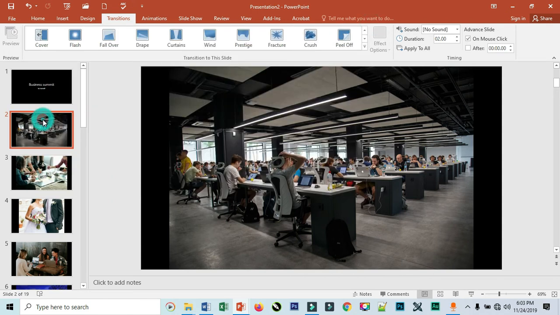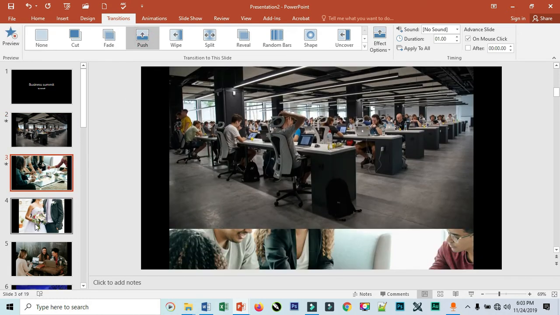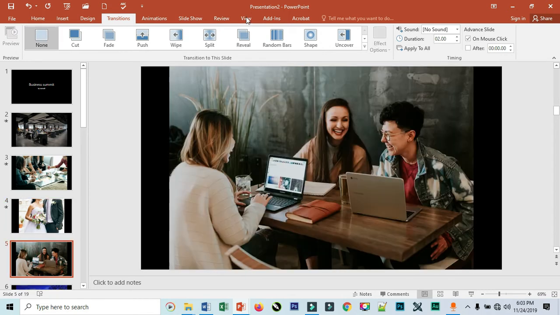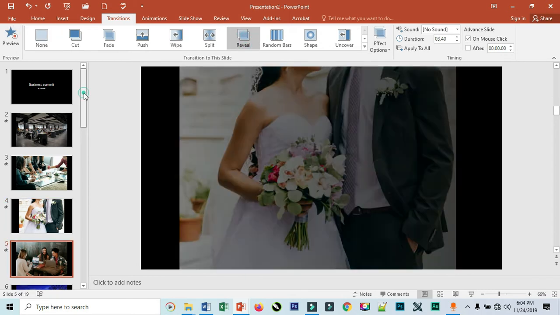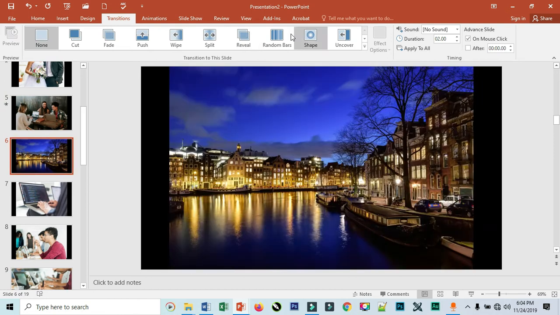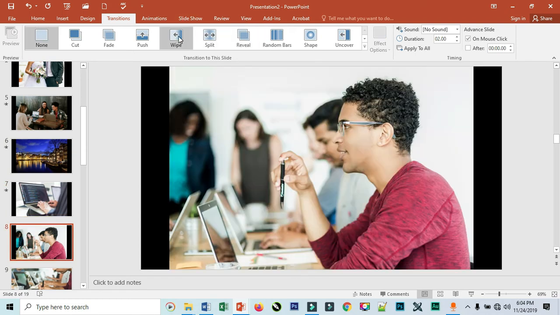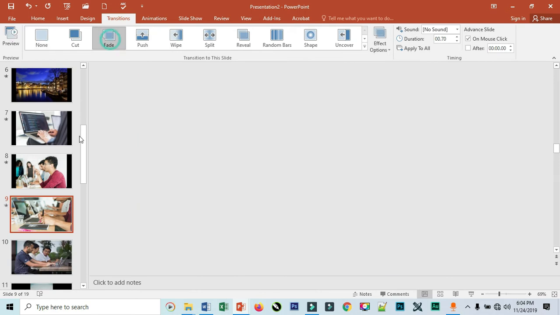So for example, let's click on the first one here, and let's apply this one. Let's apply fade, let's apply push, let's apply wipe, let's apply reveal. Wow, let's apply random, let's apply reveal. I think I love reveal, wipe, and then you have fade.